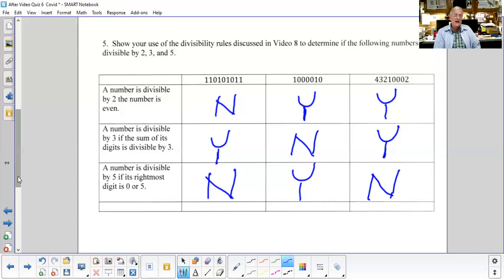So what is it I am asking you to complete for me tonight? Group work 7 and video quiz 7. You can text me the answers you get to video quiz 7, and you can take a picture of group work 7 and send that to me so I can give you 10 points for having done it.